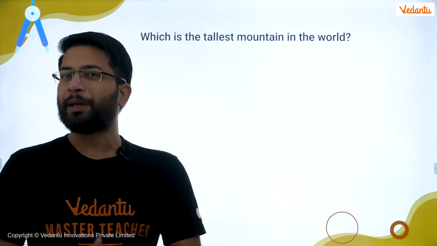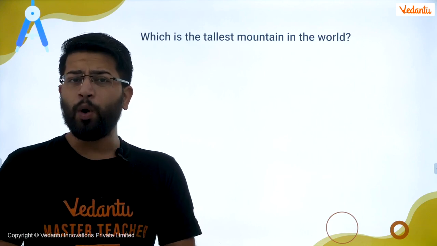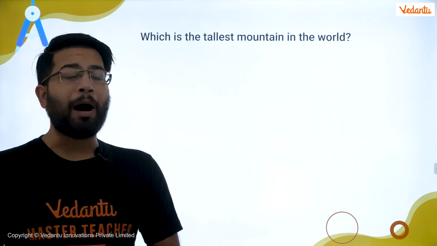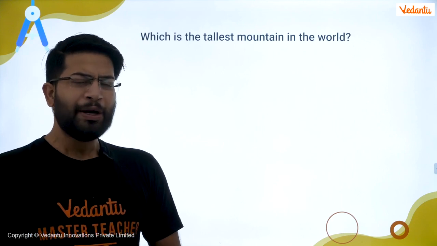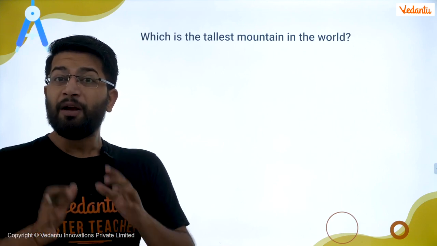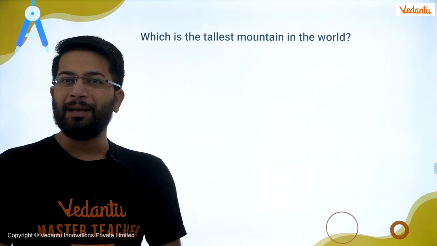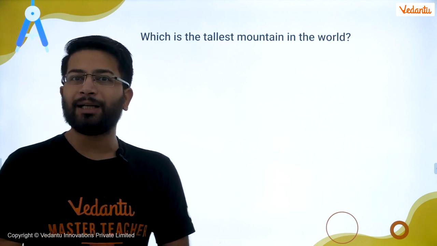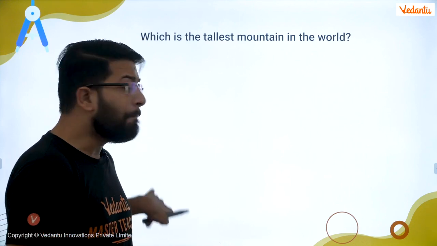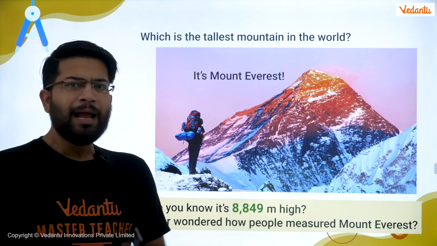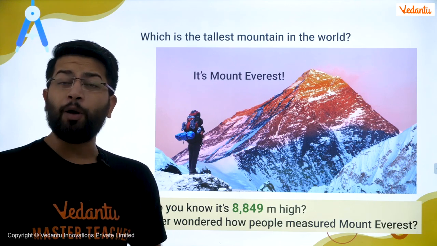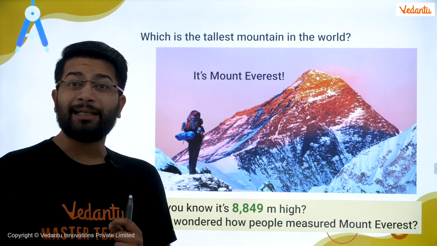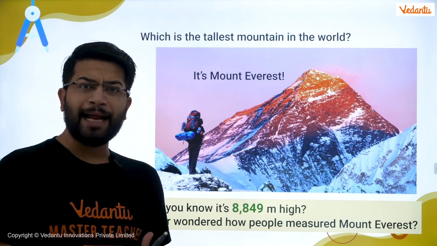And I have a very special question for you. Do you know which is the tallest mountain in the world? Do you know the name of the mountain which is the tallest in the world? And yes, I hope that you know the answer. The answer is Mount Everest, right? And we know that the height of Mount Everest is more than 8,800 meters, right, champ?